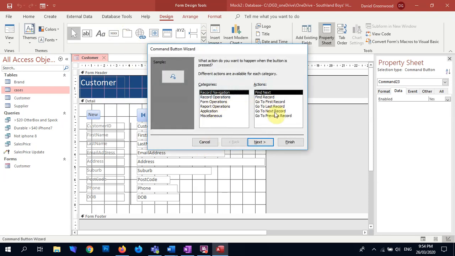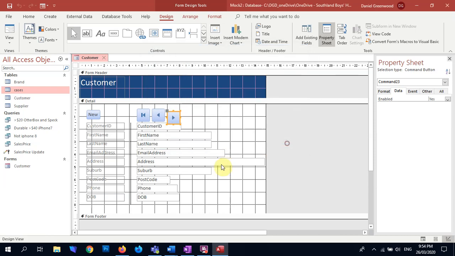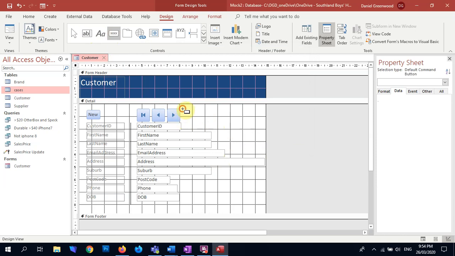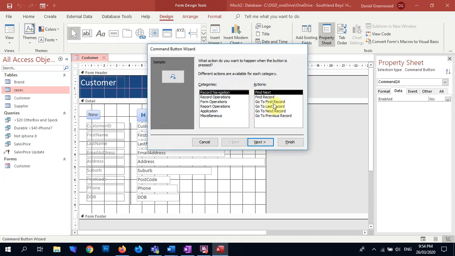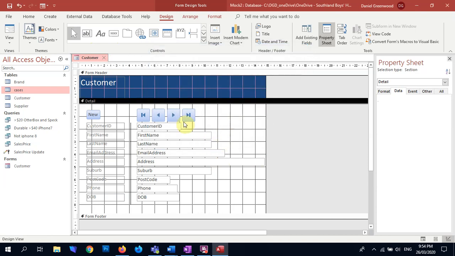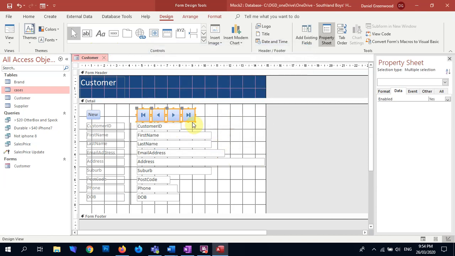Right, go to next. Yeah, finish. Oh, yeah. Go to last. Next, finished. Right, take all of those, and then we can kind of shrink them up a bit. And yeah, that seems to be fitting fine.